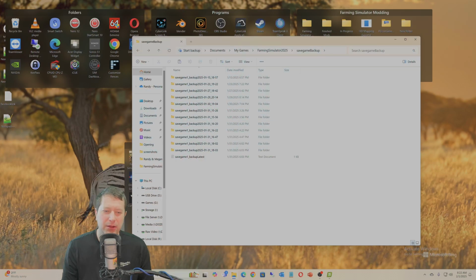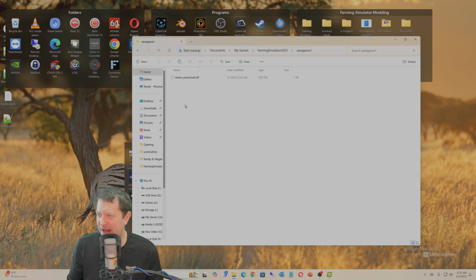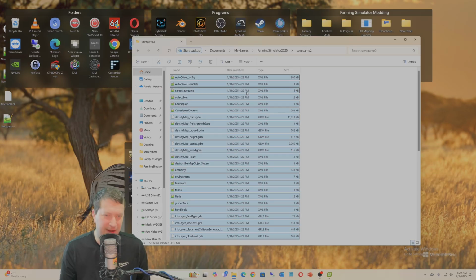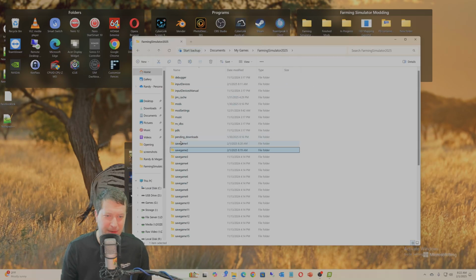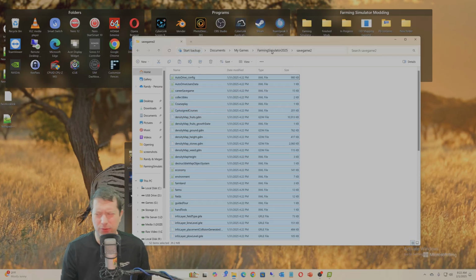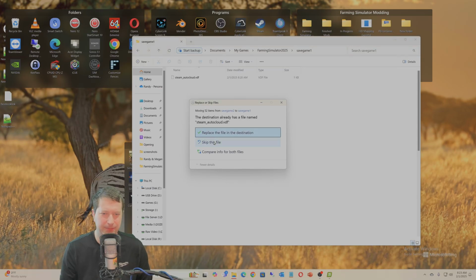So, let's see. We're going to go back here, Farming Simulator. I bet you, yeah, now that I restarted the game, Evan, this folder actually showed up. So now I can grab all these files here. Again, Control-A on your keyboard selects all the files. Control-C to copy. Actually, you know what? Let's cut them, because we don't want them in both. Control-X to cut. Don't do this if you're restoring it, by the way. We're just moving. And then we're going to go to save game 1, and then we're going to paste.